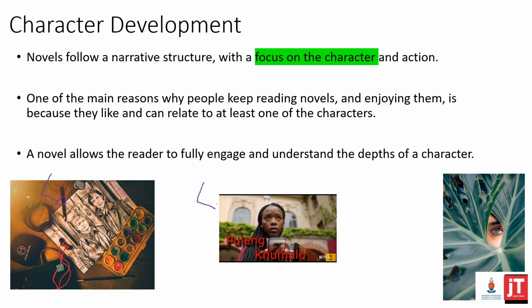Puleng Kumalo, okay. Blood and Water. Am I right? I don't think there's a novel, but I know that she is a character that is the protagonist. We'll talk about it. And yes, a very lovable character who we follow along with. Because you get to know the characters in such detail, you know the depths of the characters. You know their innermost secrets and thoughts and all that sort of thing as they develop with the plot.